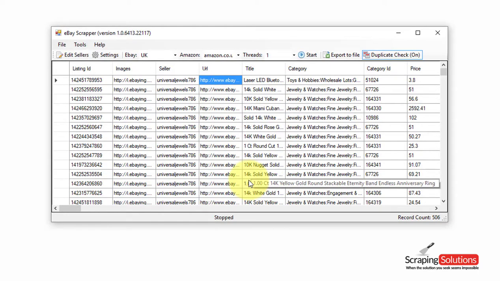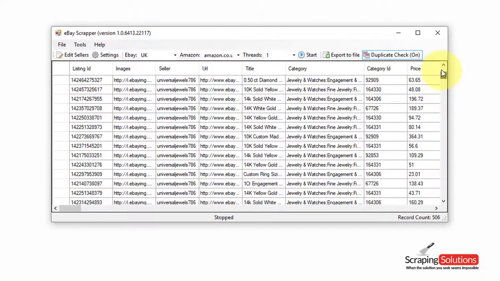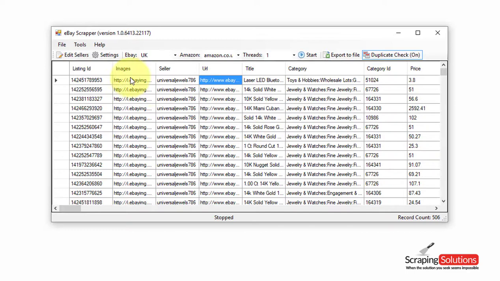And you also noticed that while I was doing the search, it was automatically scrolling down like this. And that is an option that's selected currently under tools, and you see it says auto scroll list. So if I disable that, it won't scroll down automatically.